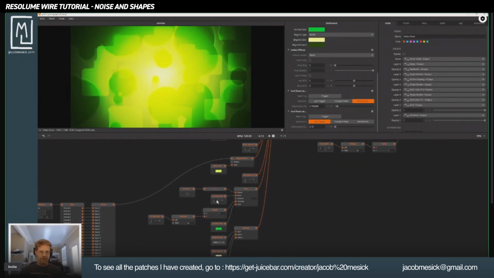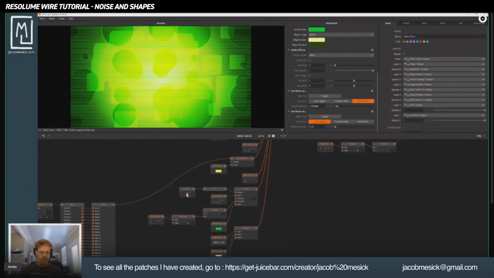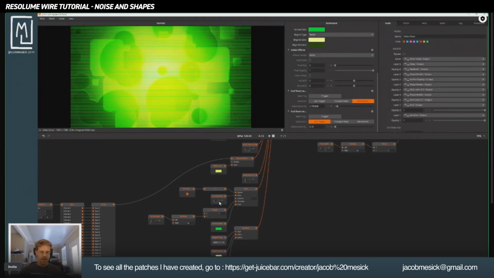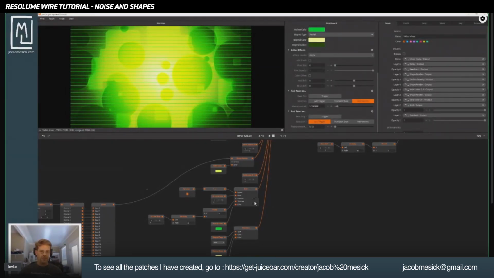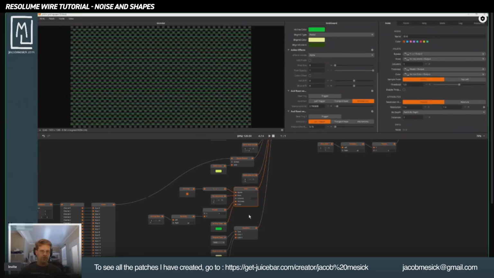Down here, we have different other options, like I can hit lines. And so now we have this grid system, right? And you can change the size of the lines. This is just a grid pattern. This is another node grid. It allows you to make X and Y grids.